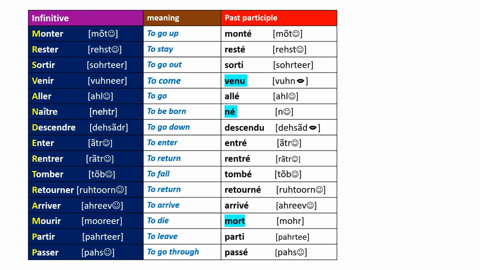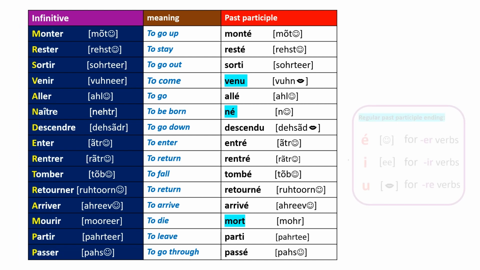Mrs. Van der Tramp is in fact an acronym to help remember the être verbs in the passé composé. So the first letter of each of these verbs has been put in an order that gives you the name of Mrs. Van der Tramp. Clever, isn't it? Next, let's have a look at the past participles.